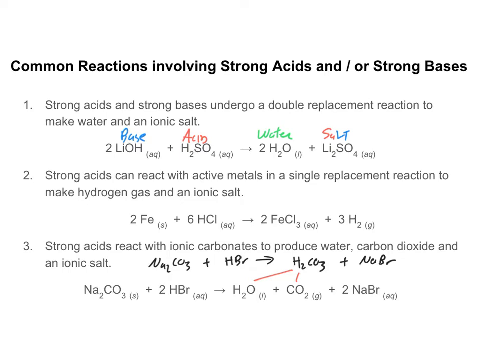So if I give you a reaction like this on the test, you have to know that the H2CO3 will not stay around and it has to break apart into water and carbon dioxide. If you don't write that, you will get points taken off. So you have to know that if you see a product in a double replacement reaction that is H2CO3, that is carbonic acid, you have to know that it breaks apart into water and carbon dioxide. Any questions?